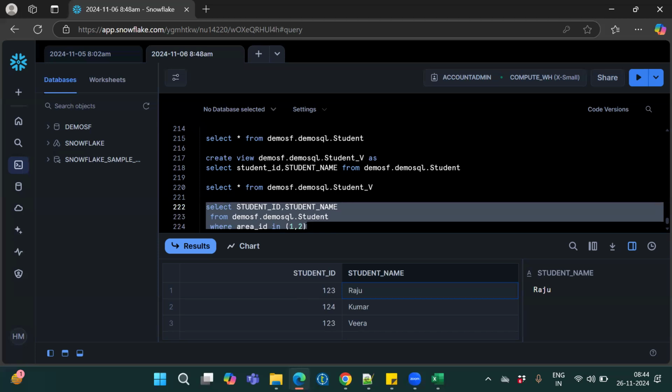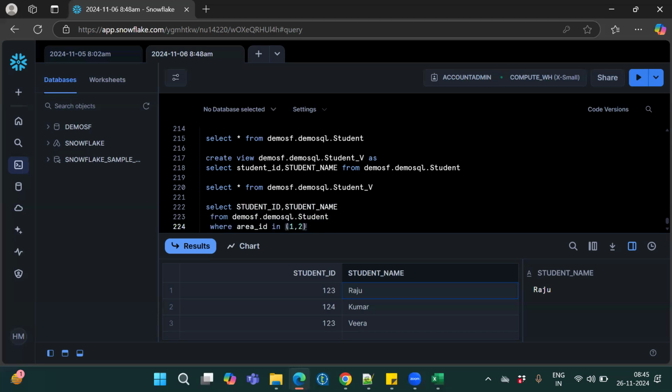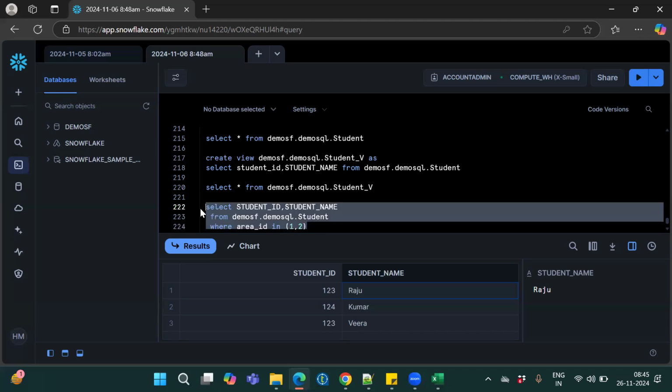So by creating a view, will it store the data, or is there any problem with storing this query in the cloud? Will it charge? No. Generally, it is very little, because you will have just around 10, 500 columns or something, right? So that will be very little. But whenever you execute a view, at that time, what will happen? It will hit this query, because you are linking, connecting this view to this query.